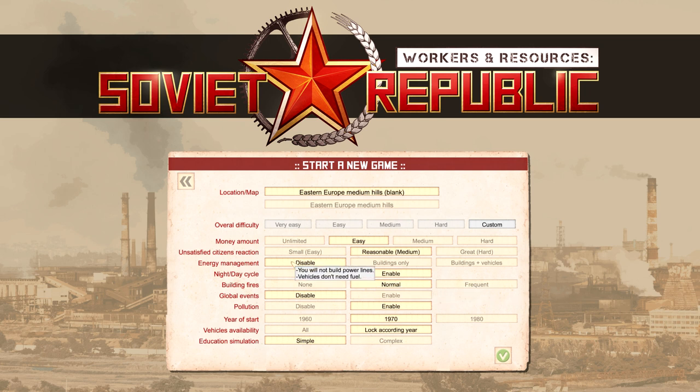Energy management. I want fuel and power lines. That, to me, makes it funner. Day and night cycle. It gets kind of dark at night, but we'll try it out and see what it looks like. Building fires are normal. Yep. Global events. It's not available right now. Pollution. Okay, available. We're going to go ahead and get started in 1960.